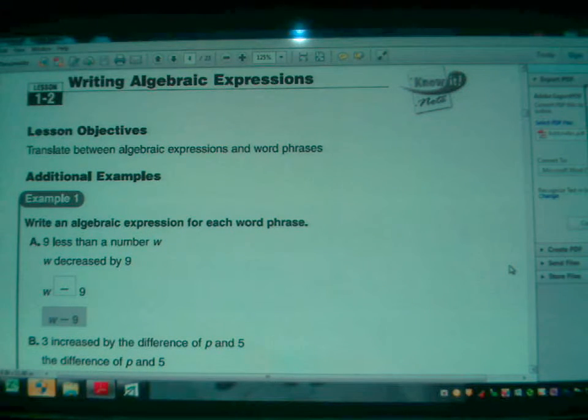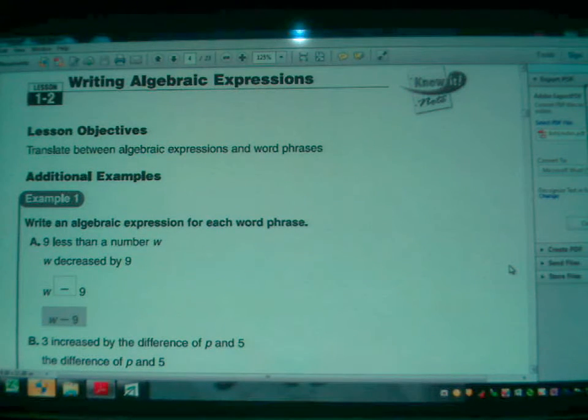If you take a look at Chapter 1, Section 2 on page 10 in your math textbook, there is a list of the word phrases and the corresponding operations. So, for instance, as you see on the table on page 10, if you're looking at the textbook right now, you see that the words add and sum and more than, sum, S-U-M, imply addition, and subtract and difference and less than imply subtraction, and multiplied and product and of imply multiplication, and divided and quotient imply division. And again, that list is on page 10 in your math textbook.